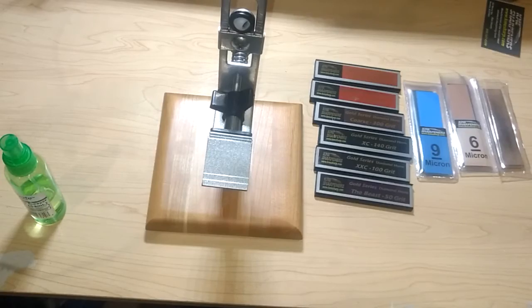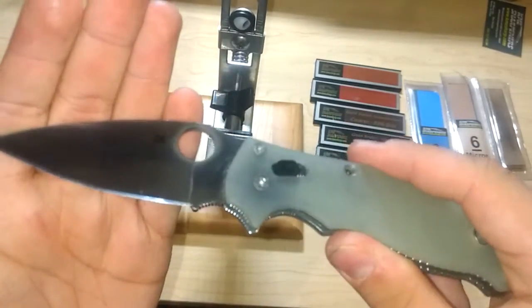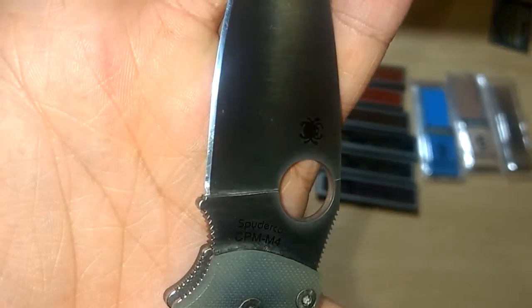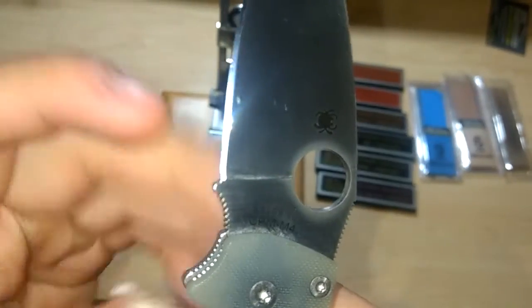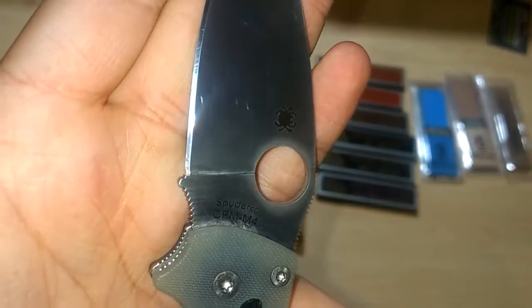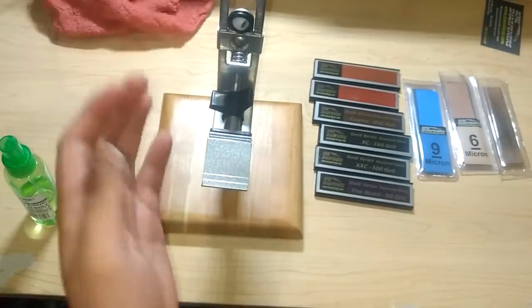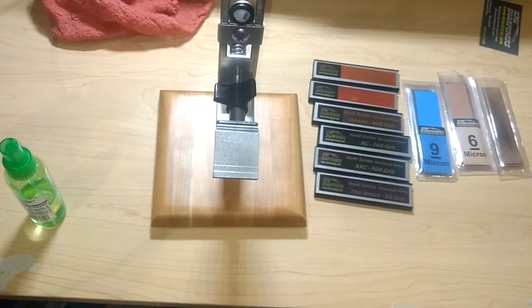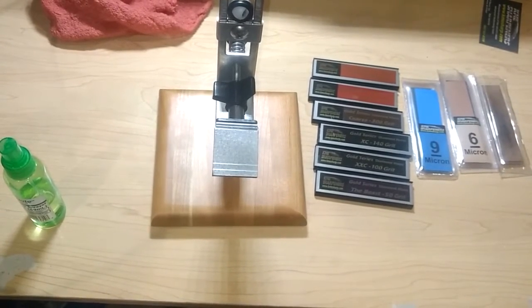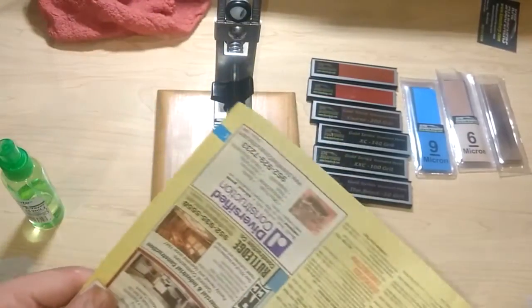But this edge was sharpened on the Wicked Edge in the past. If you can see that little piece right there where it couldn't get all the way up, I've ground something little in there, but don't worry about that. It's the fact that there's a little unsharpened part right there that's not quite as polished as the rest of the blade either. I'll show you how sharp it is, because quite frankly, I don't know.